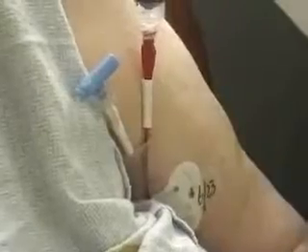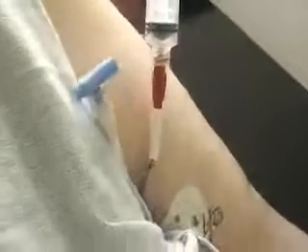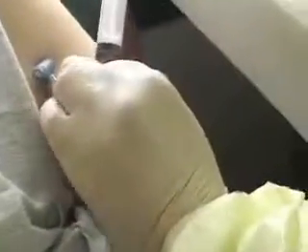We haven't drawn from hers before, so I don't know if it's even going to give me blood. Can you put your hand a little straighter here? It's a new PICC line, put in yesterday. I don't know if it doesn't want to give me blood — it doesn't want to give me blood, especially when you're filming.